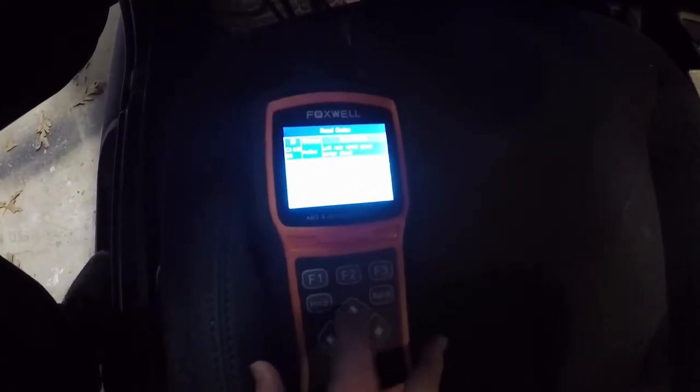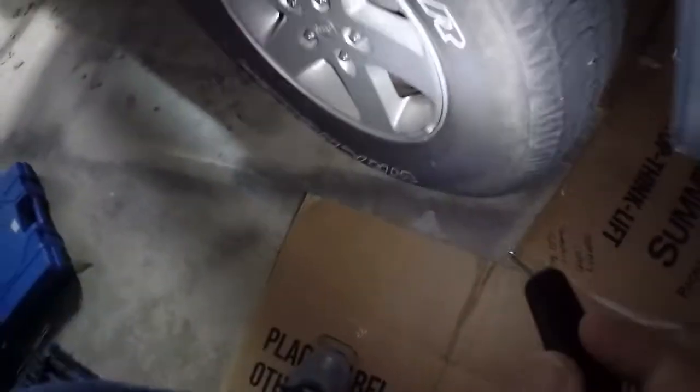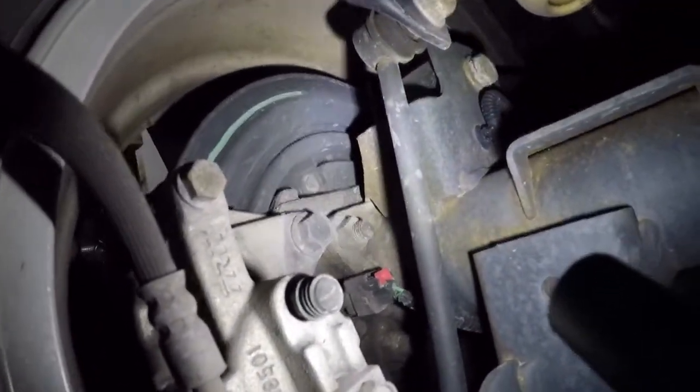So let me show you where that is on here. I've already saved this, so I'm going to go ahead and turn the key off. And I'll be honest with you, I tried just clearing the code, but it will not stay clear. It comes back instantly, so there's actually an issue. So next, we move on to our left rear wheel. I'll show you where the sensor is. Okay, if you can see that plug right there, it's on the back side of the axle. You can see that? See it right there? That is your wheel speed sensor plug.